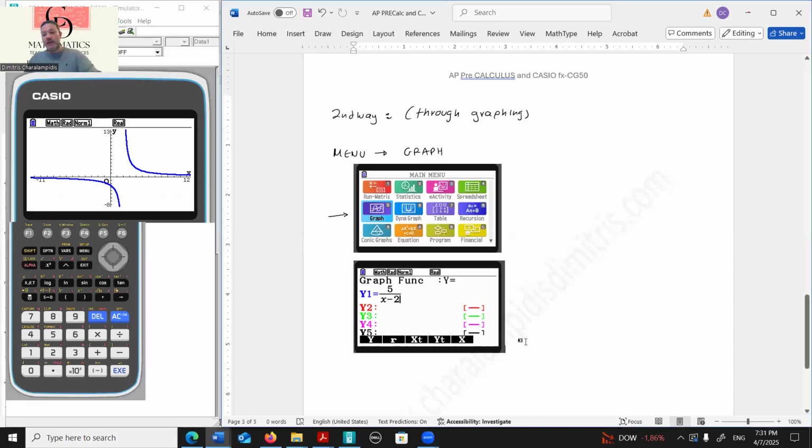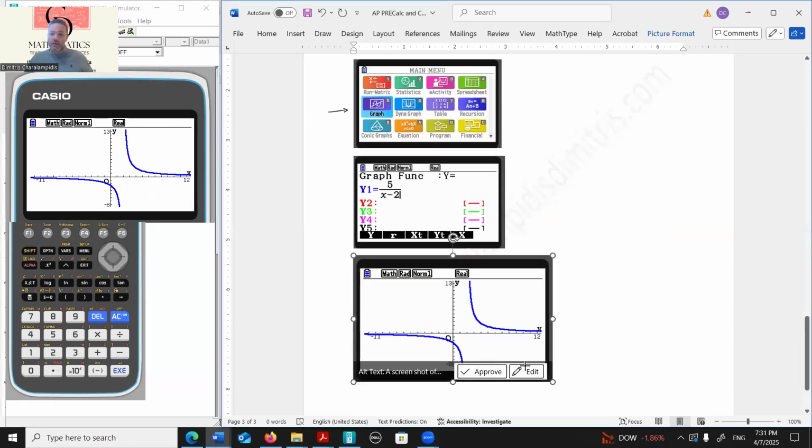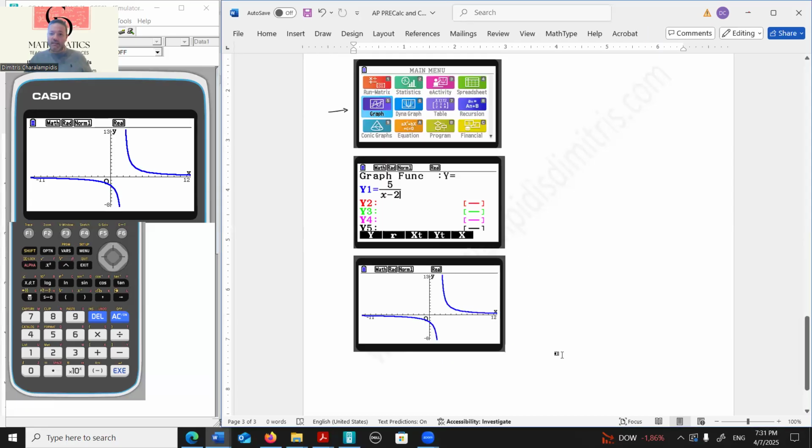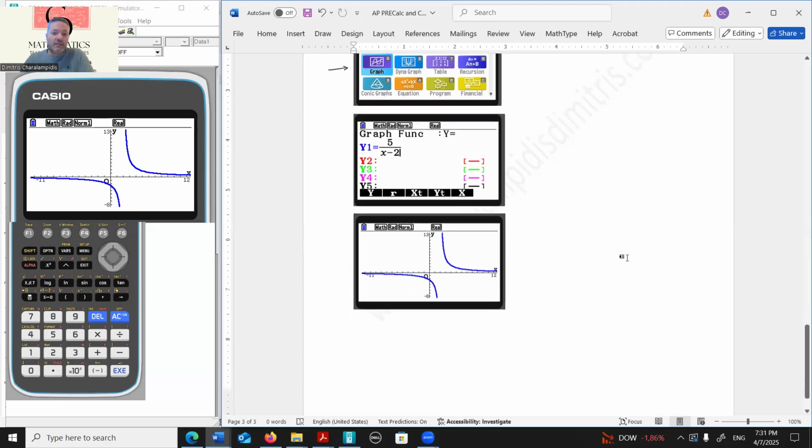And as we will see in other similar videos that will follow on applying the GDC in our own exams, this might be a handy approach, especially in exercises where we need to calculate the end behavior of the graph, or the monotonicity of the graph, or the concavity of the graph. If we have the graph in front of us, everything is easy. In here, remember that this video is about zeros. How can we calculate zeros?